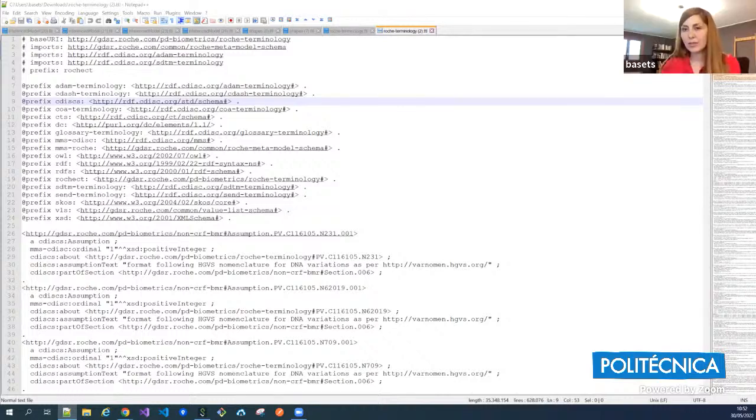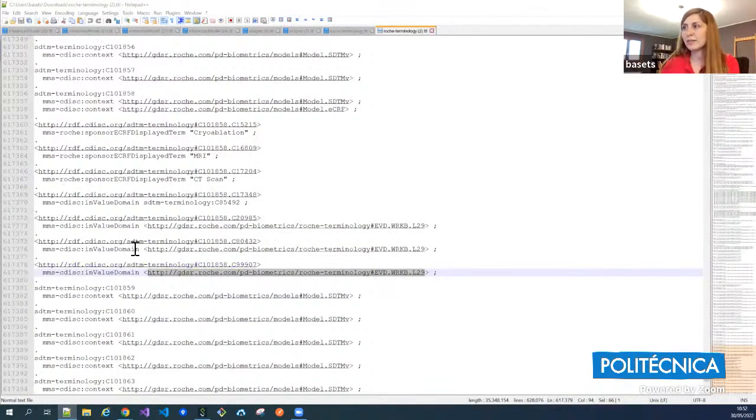I don't know if you can see the turtle, but here are the resources that were created and also the different triples that are associated with it.